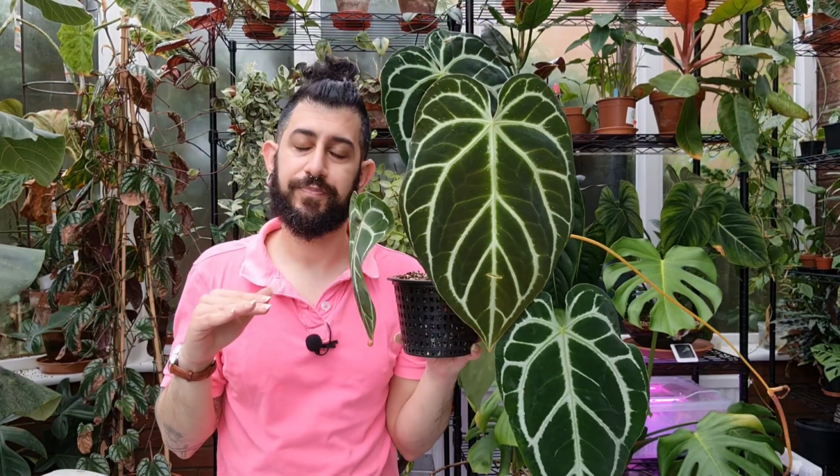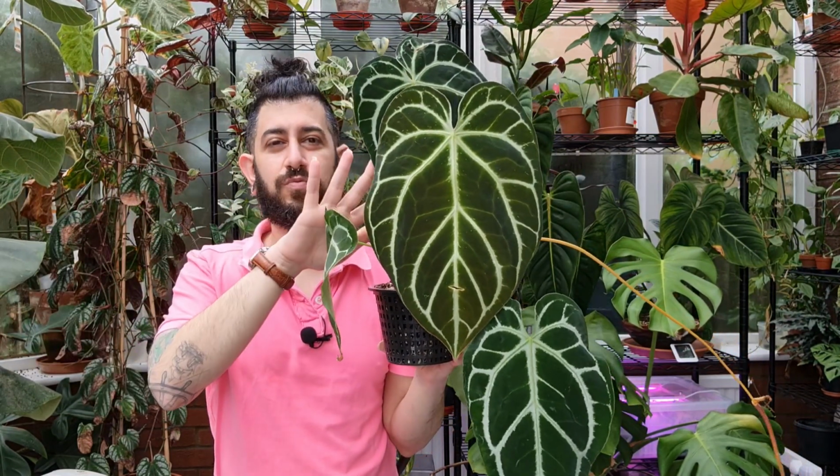So in terms of watering, with this at the moment, it's getting watered every 3 to 4 days. It gives you an idea of how thirsty this one is. And it's getting fertilized every 3rd or 4th watering. It's in my conservatory or hothouse, so it's getting quite high levels of humidity, and it's on one of the lower shelves, so it gets a bit less light. But this one doesn't mind as much light.